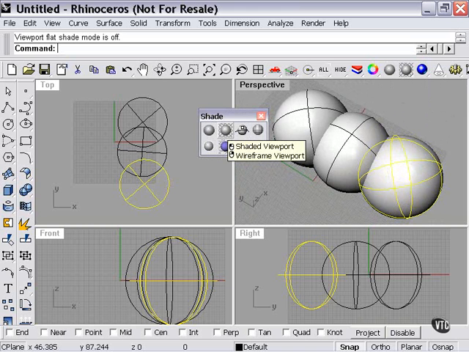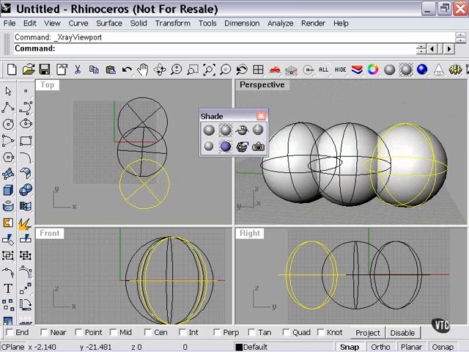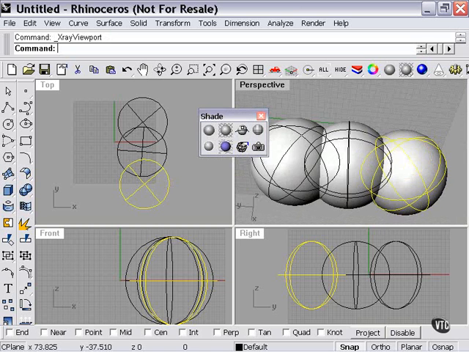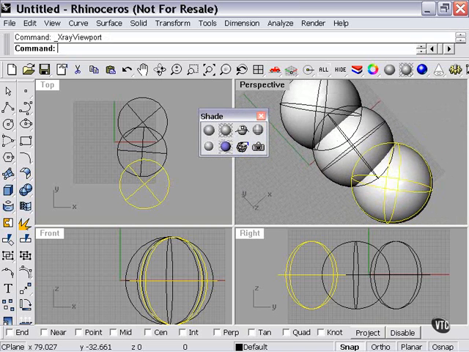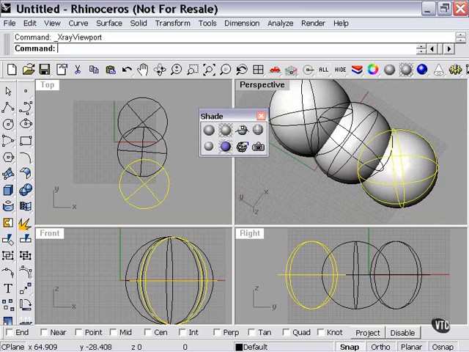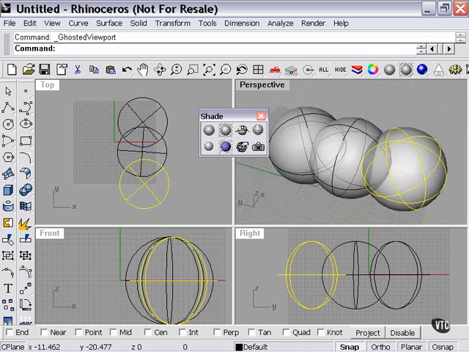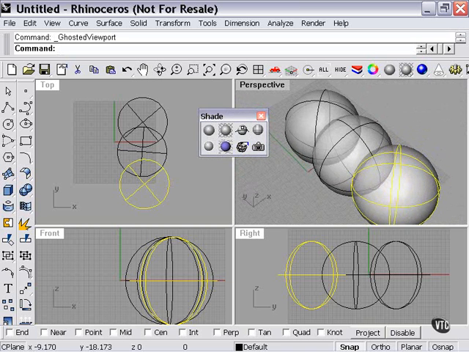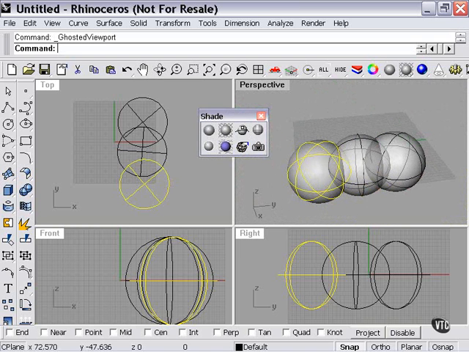However, if I left click there on X-ray, you get a somewhat more jumbled depiction of the shading, which shows you the wireframes of all 3 objects, despite the fact that they are covering up one another. A little fancier way to do this is to right click here, and it gives you your Ghost viewport, Ghost shaded preview. Now what that does is makes everything a little bit transparent, as you can see here.